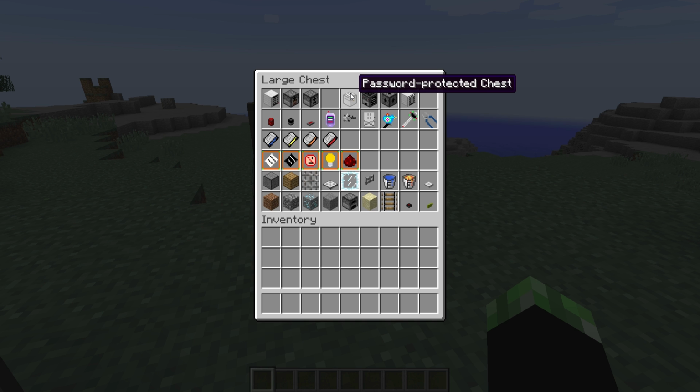The passcode protected chest was the one I showed you guys at the end. The username logger was the one I showed you guys at the end. So when I press the button, it'll log anybody standing within 3 blocks of it.